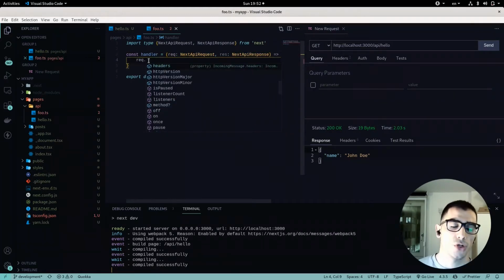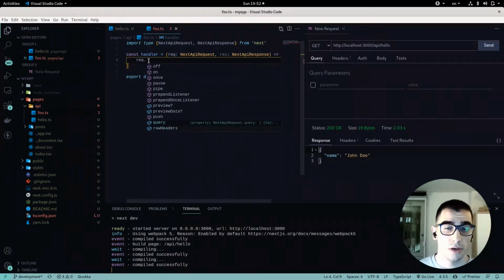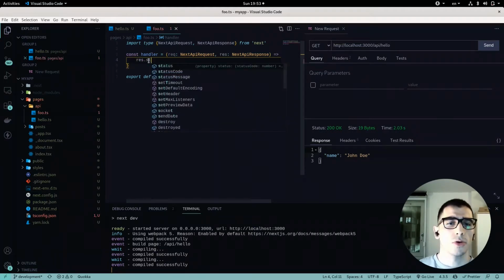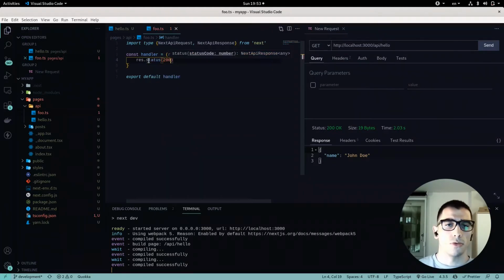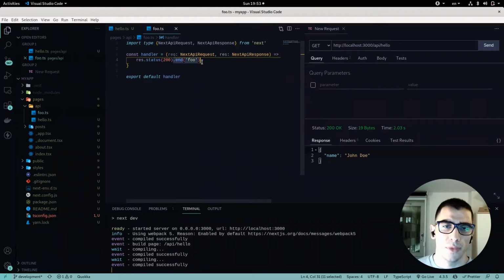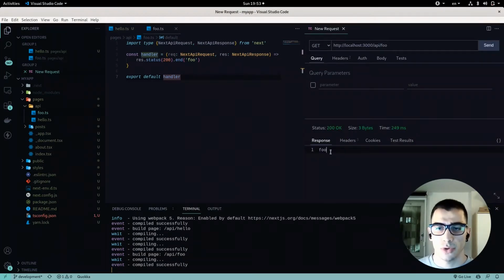We want to select what information is available from the request, so we can come here and see that we have headers, we have the HTTP version, the method, which is the HTTP verb, so if it's a get, post, etc. And there is the query, so we can use that object to extract parameters provided in the request, the headers, and many others. In our case we just want to return a 200 status code and a foo. So I will be setting the status code to 200, and I want to return foo, a plain text with the value foo. If I call that endpoint now, then I should get a 200 response, and as you see I get foo.